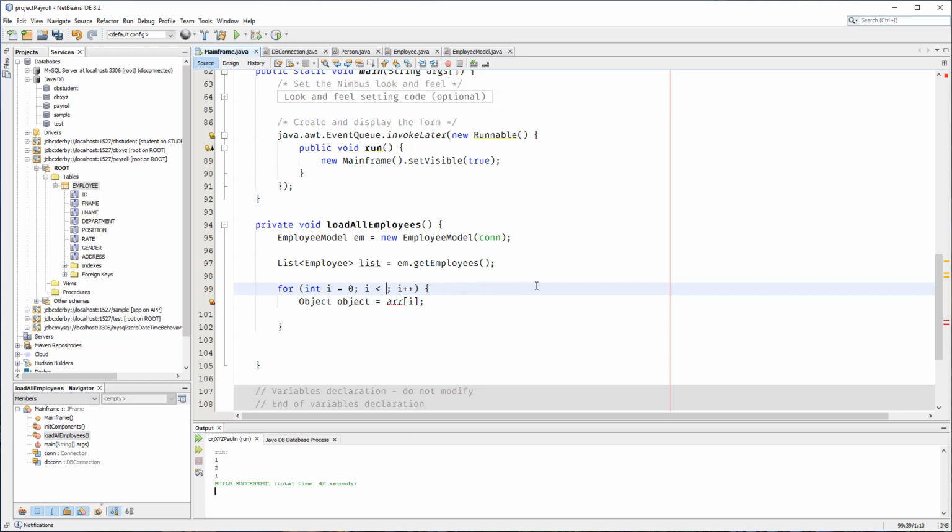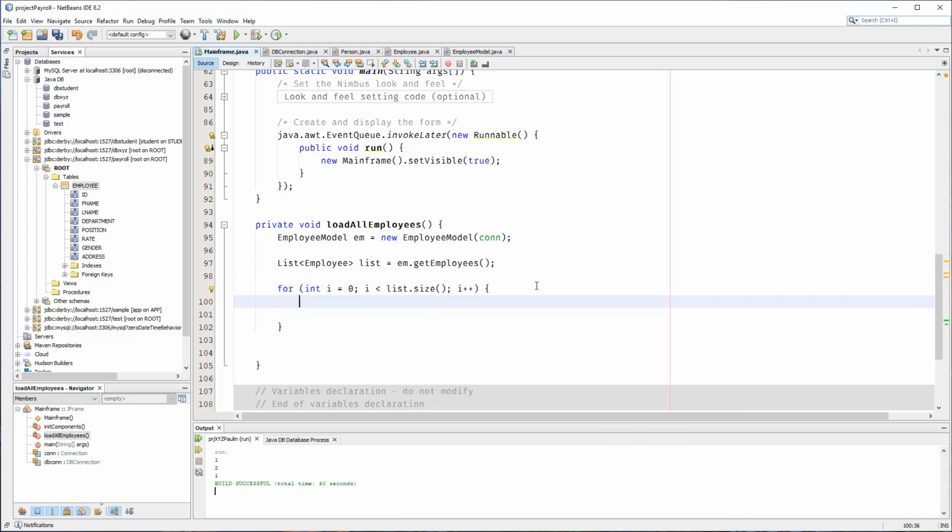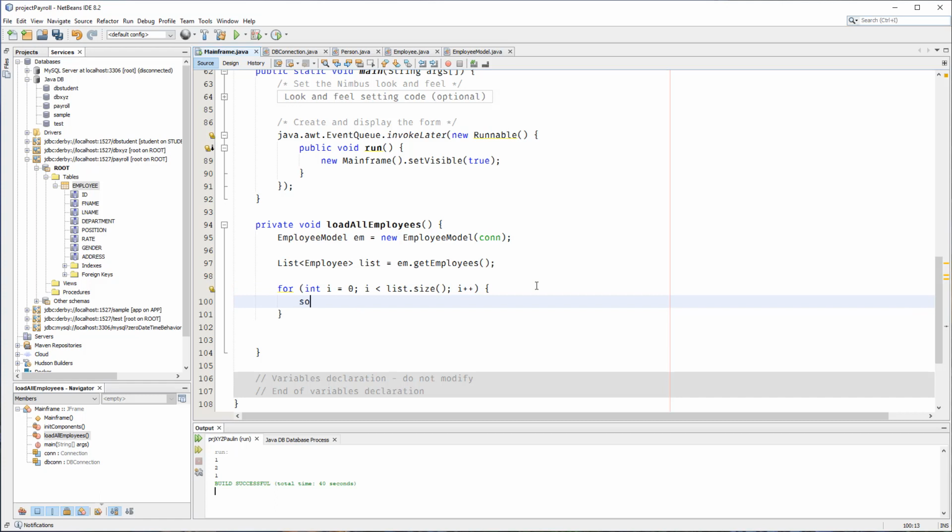We just want to iterate the list right here, and we will be displaying all the employees.